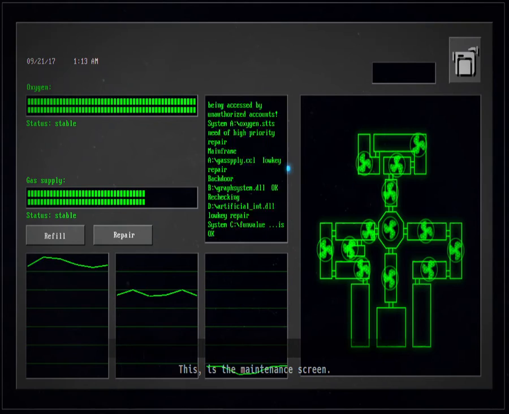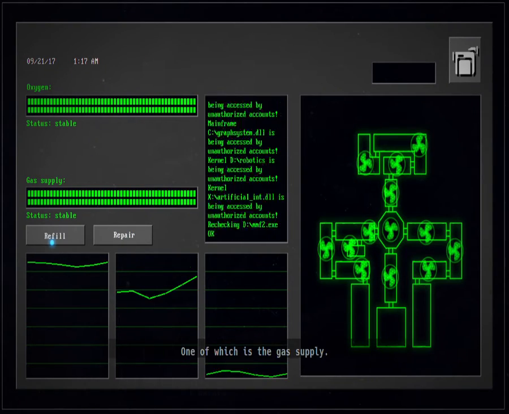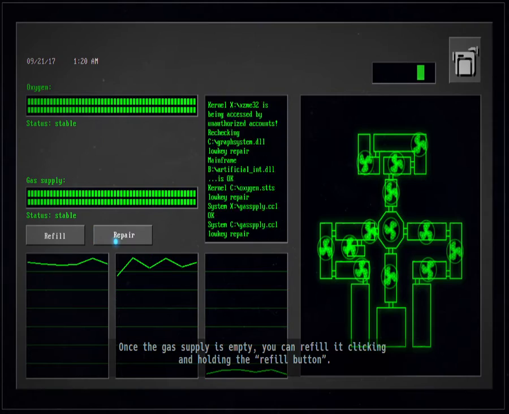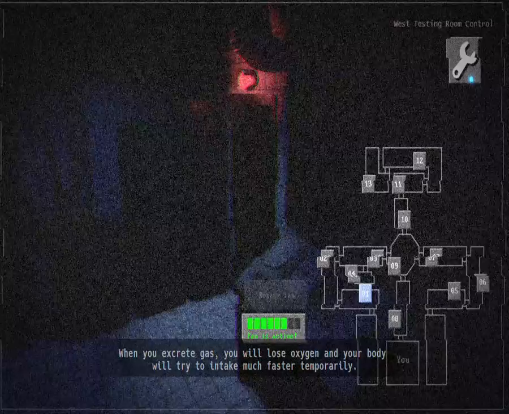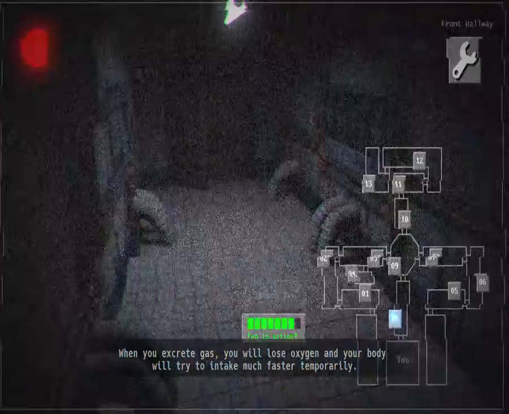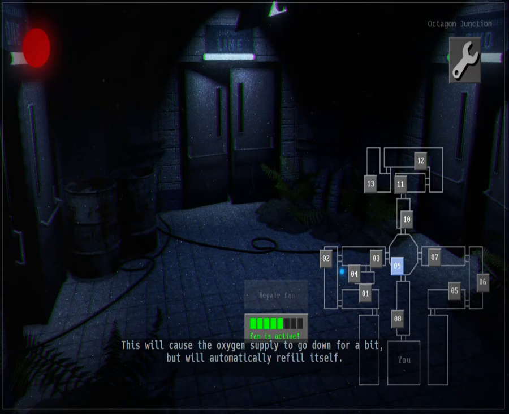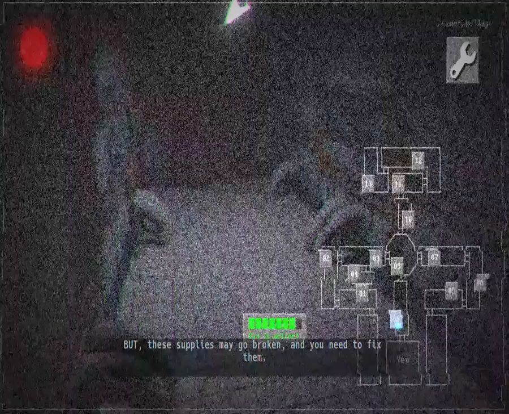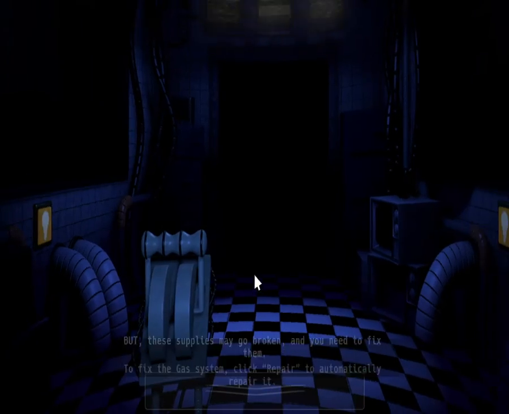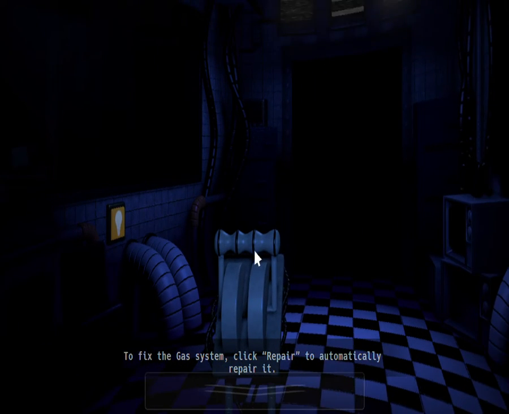This is the maintenance screen. There are a bunch of things you need to keep track of, one of which is the gas supply. Once the gas supply is empty, you can refill by clicking and holding the refill button. When you excrete gas, you will lose oxygen and your body will try to intake much faster, temporarily. This will cause the oxygen supply to go down for a bit, but will automatically refill itself. But these supplies may go broken and you'll need to fix them. To fix the gas system, click Repair to automatically repair it.